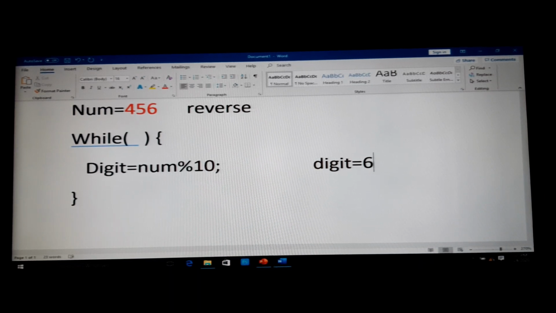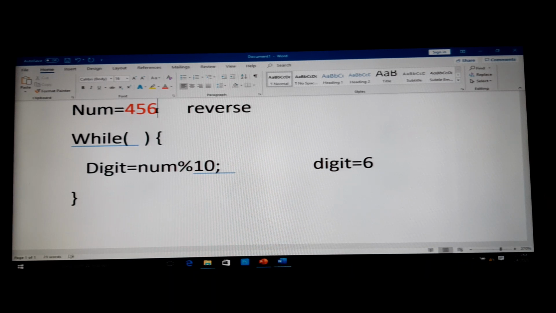Now this is the logic: the digit 6 is in the units place, the digit 5 is in the tens place and digit 4 is in the hundreds place. When you migrate from a digit in the units place to a digit in the tens place, you multiply by 10. Similarly, when you go to the hundreds place, you again multiply by 10.